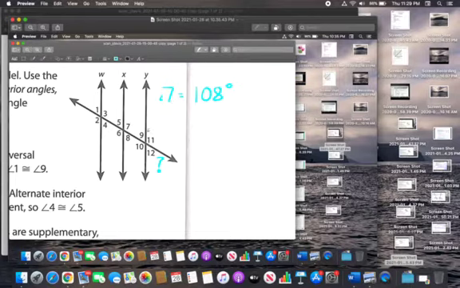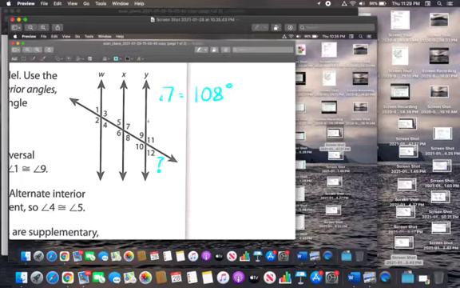Now, how do we figure out what it is? We have parallel lines here with the transversal. 7 is in this group of angles, and I want to go to this group of angles. I can do this along this transversal using principles. All right, there's different ways to do this. I could say, okay, I need to go down here to 12. You could say, well, 12 and 10 are close to each other, so 7 and 10 are alternate interior. That makes them congruent. So 10 would be 108. These are supplementary. You didn't have to do that.